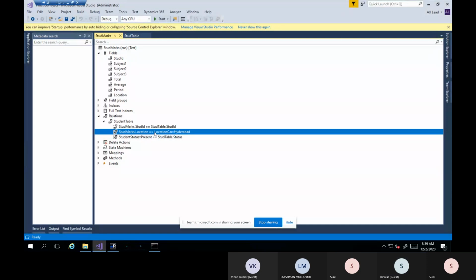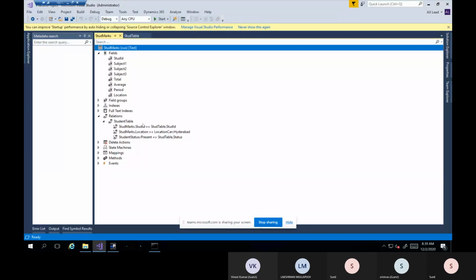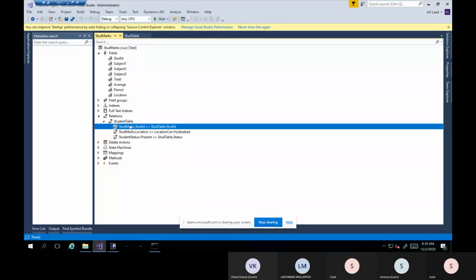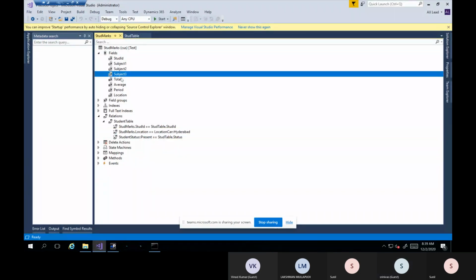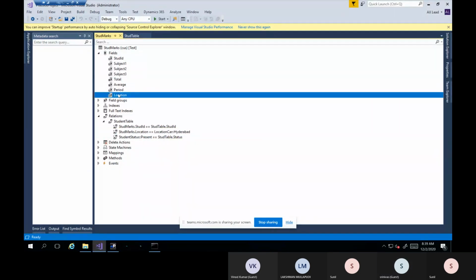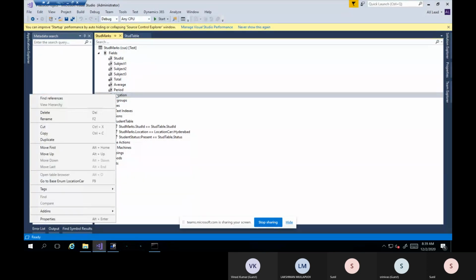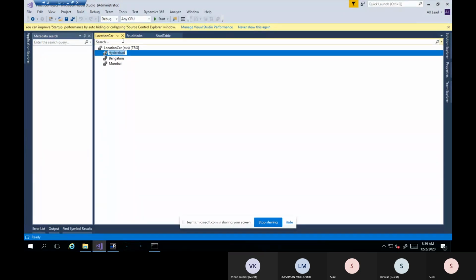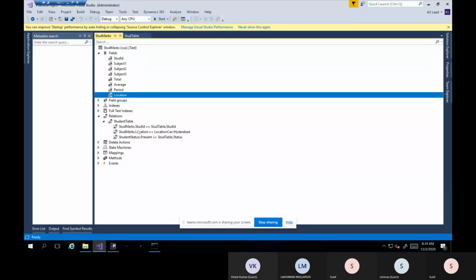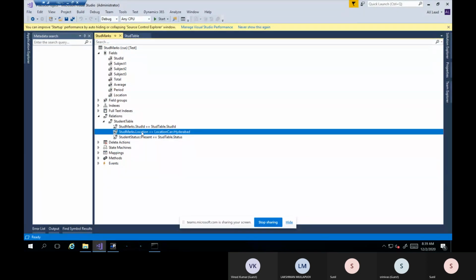Field fixed relation is nothing but this. Currently I'm setting up the normal relation in the student marks table. On top of this normal relation, I'm going to set the field fixed relation. In the current table, you should have one enum field, because I have my location field, which contains three elements. Right click on this location, go to base enum. For an enum field, we have to set the base enum, which contains the elements: Hyderabad, Bangalore, Mumbai. When you set the field fixed relation, it will enable the normal relation based on this location value.